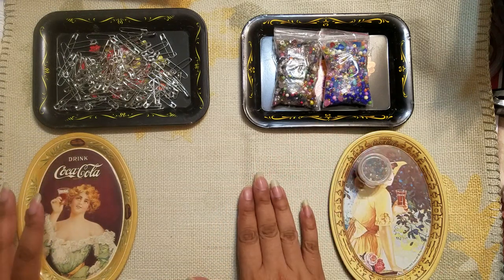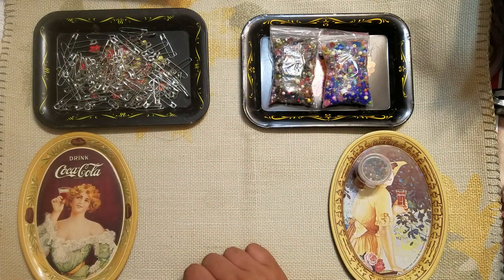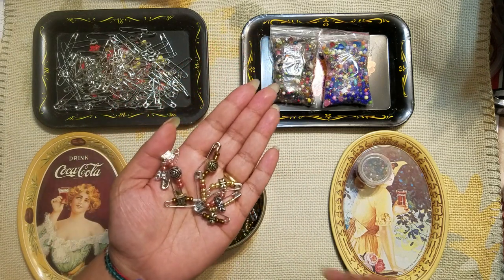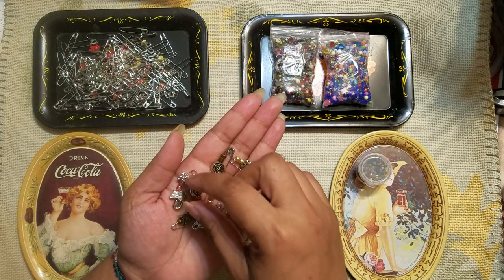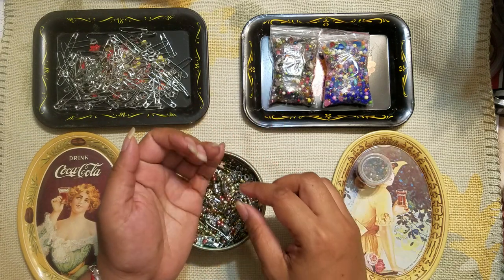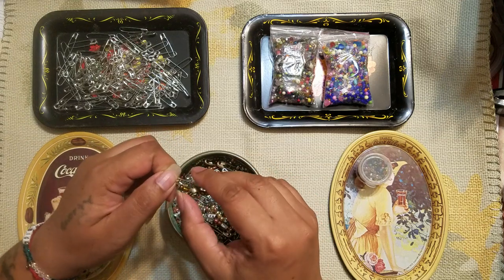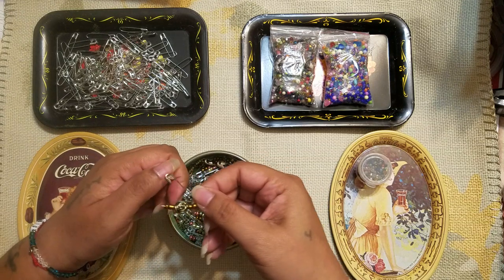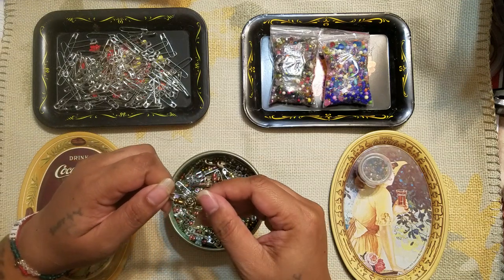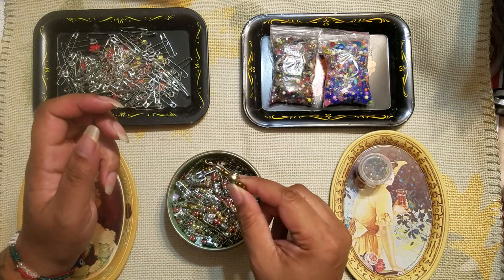At this very moment I'm going to be doing some friendship pins. I had a video a while back where I was making these friendship pins. The thing I found though, as I started using them, is because there's this coil here, you can't put the beads around to the other side. So normally when you undo this, you'd stick this part through the lace, but obviously when you have beads on you can't. So I was limited with the types of laces I could use.